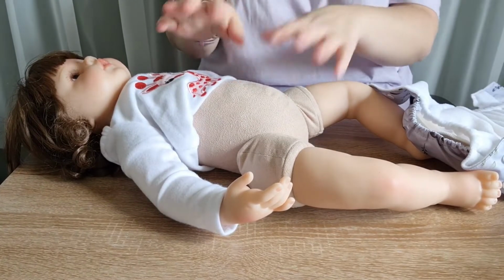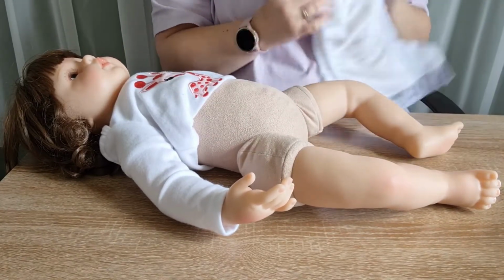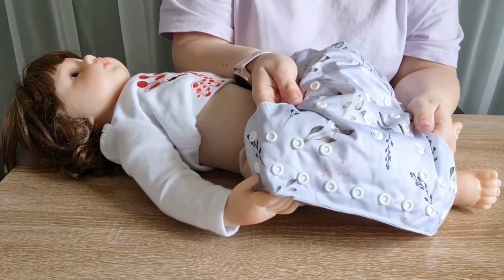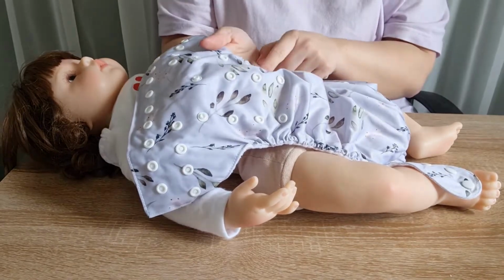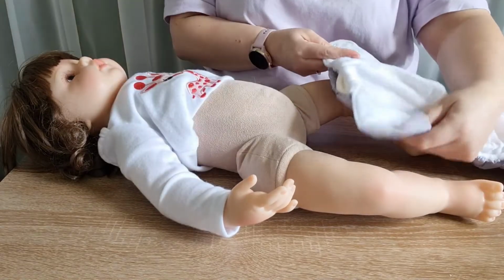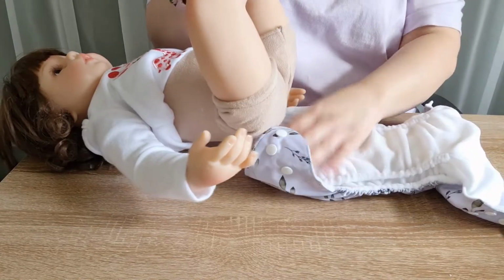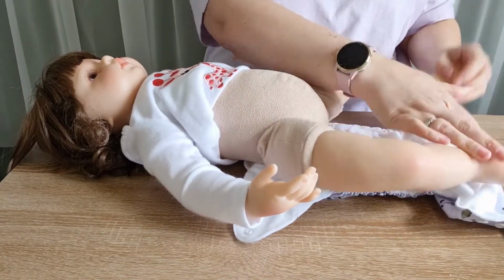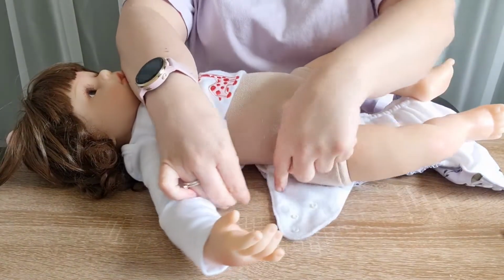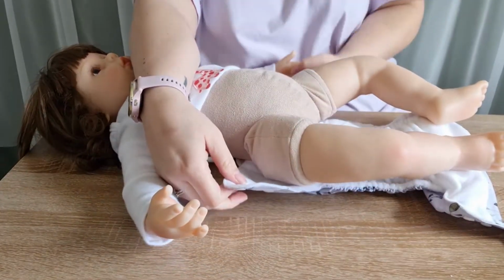What we're going to do now is use our demonstration doll called Poppy, and we are going to show you just how to put this nappy on. Now this doll is going to be a couple of months old, so we're going to get those rise snaps down to the bottom and see how that fits her. So we're going to grab the back half of the nappy just like normal. We need to lift the legs, slide it under the bottom, and you're really looking to have this nappy very low down. So this nappy is going to come just above her bottom and sort of in line with the hips.